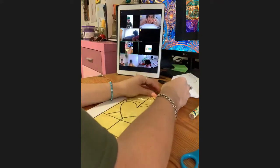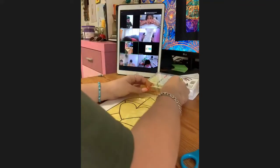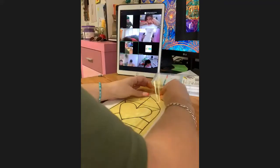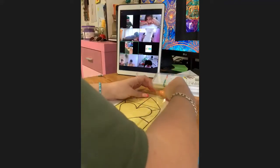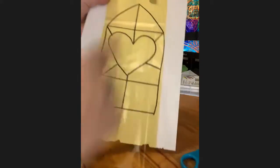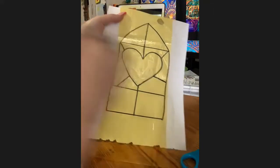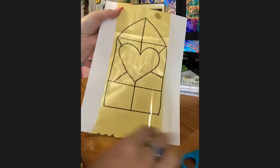Now, I'm just going to use a little bit of blue tack because I'm worried it's going to roll around, but you can just put a piece of this on top of it. I just have it there so I can pick it up and show you, so you don't need this bit. This is just extra for me. It should cover the majority of your picture. It doesn't need to go up the top or down the bottom. That's okay.